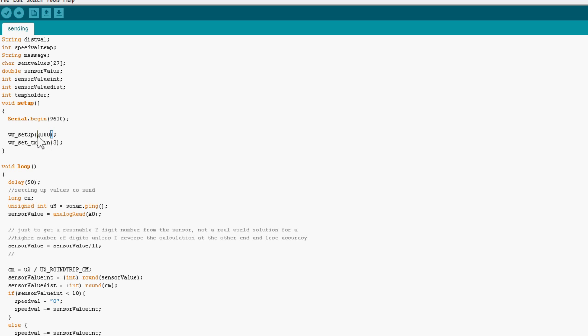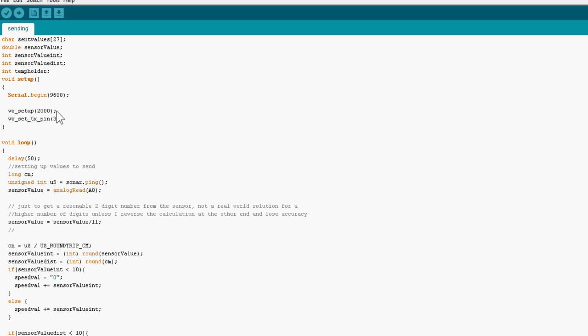You may get a bit more range out of these things if you do that, but this should go to at least 100 meters according to documentation. Now I've only been able to test it to about 9 meters, but feel free to experiment. I've set the transmitting pin, the TX pin, to 3. That's sending the data out to the transmitter on pin 3 on the Arduino.